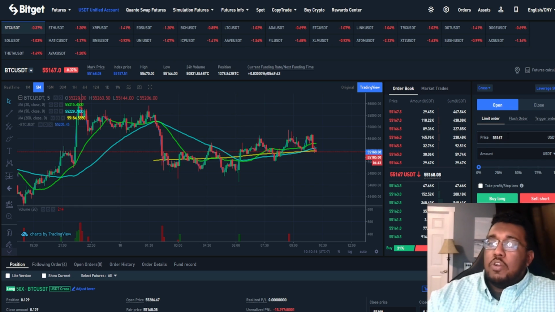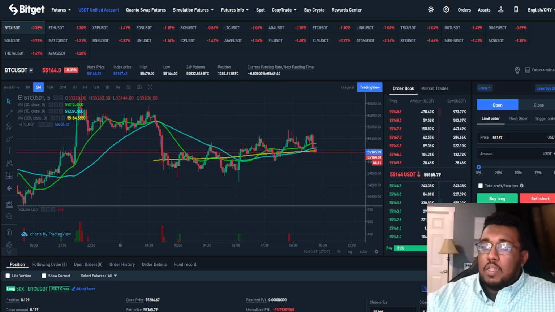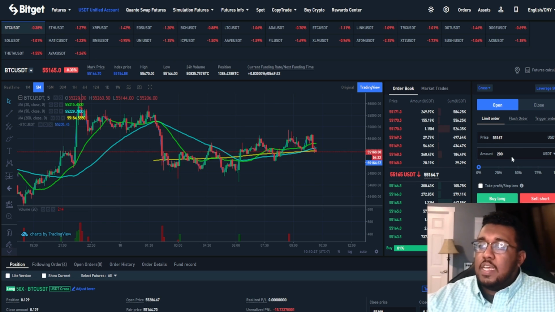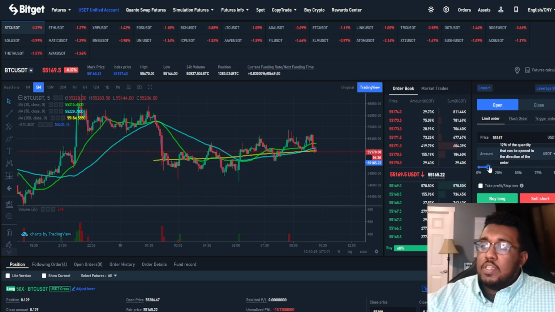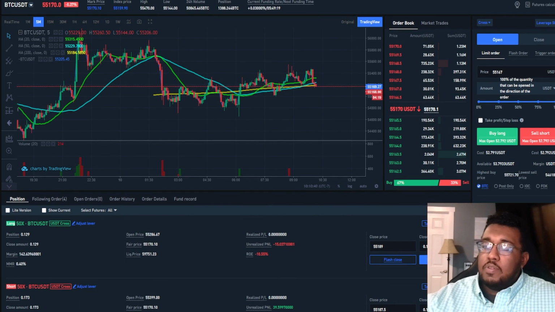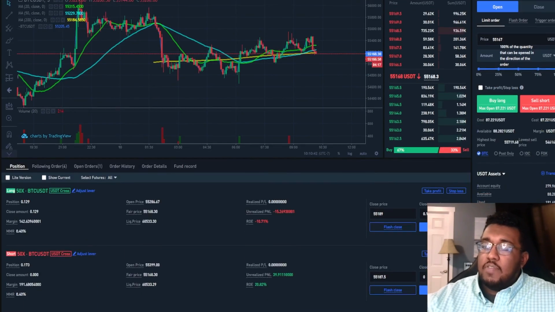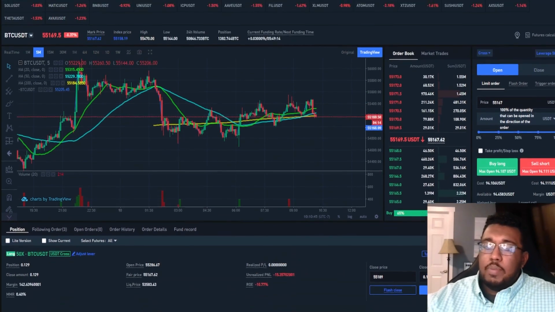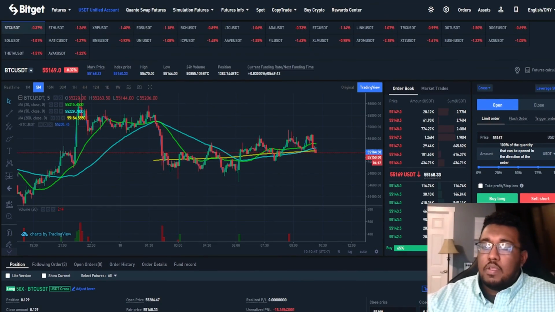So let's say I want to buy a long position on Bitcoin with 50x leverage, and I want to buy $200 worth, okay? Let's say that. If you want, you can slide this right here, which is the total amount of your portfolio you can put on the trade. So I can do 100% of my portfolio on the trade, or of how much money I have available, I guess you would say. You can see this little tab, available. This is 100% of that available amount. It won't let you go to your full equity because I already have trades open, okay?